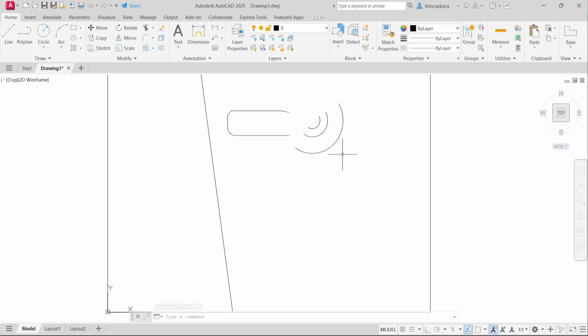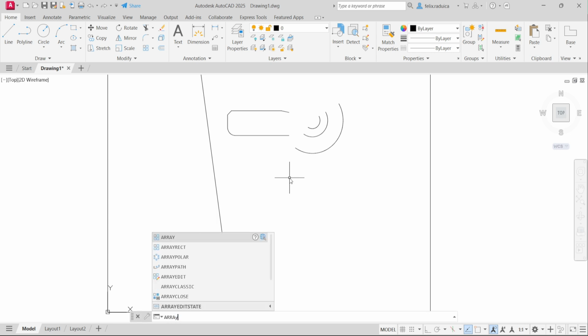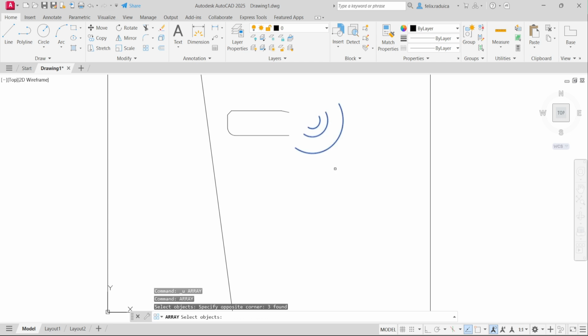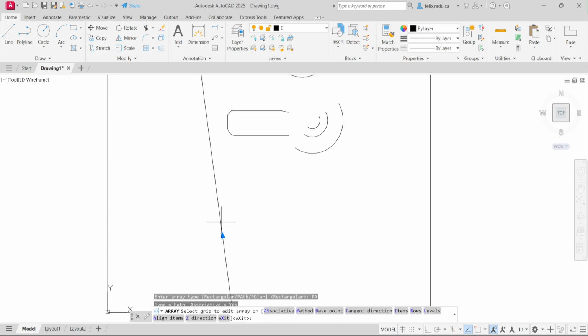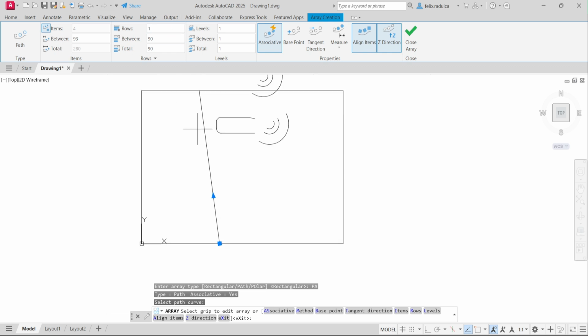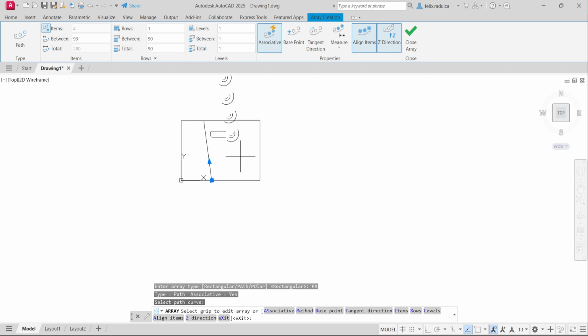Let's create an array along a path. So give the array command, select the objects to array, then select the path option. Now select the path, and as you can see, the objects got arrayed on a path that was described by this line here.